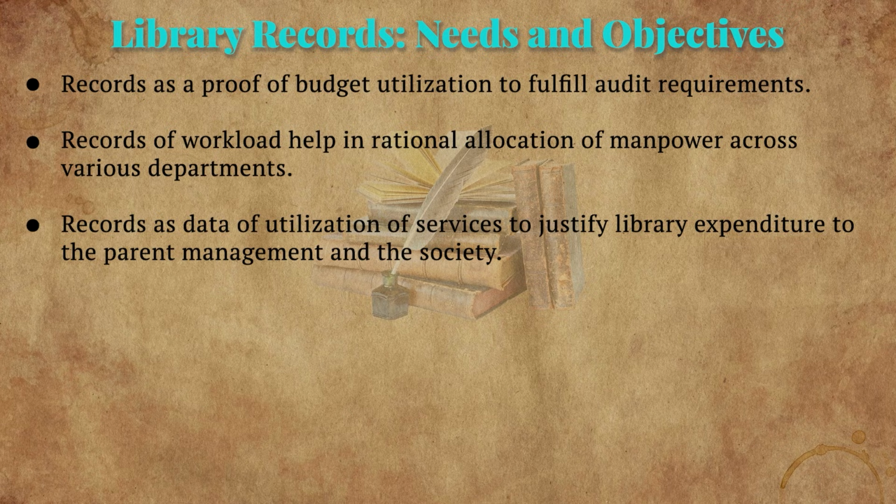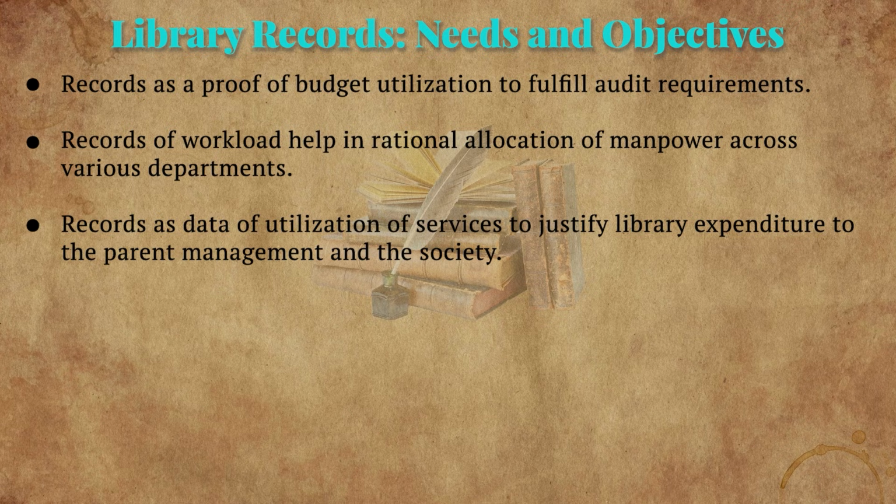So records of workload help in rational allocation of manpower across various departments. Here, department means, don't mix it up, I am not talking about academic departments like the Bengali department, Odia department, physics department, history department. No, what I mean by department is this: in a big library, as you know, in a university library or a college library or some national library or some research institute library, we have different departments or sections or units to steer the library works and functions in a congenial and environment friendly manner, right?